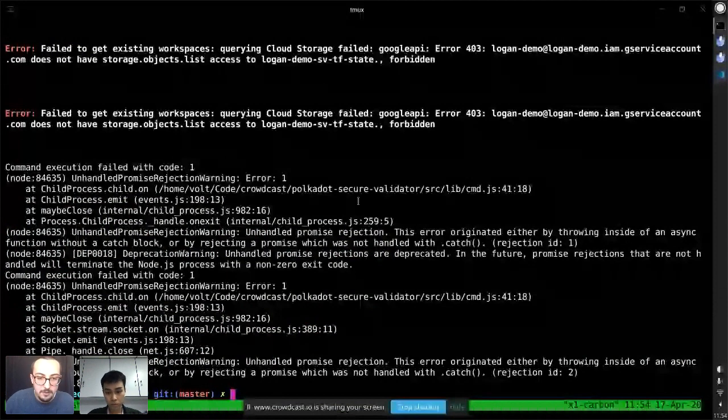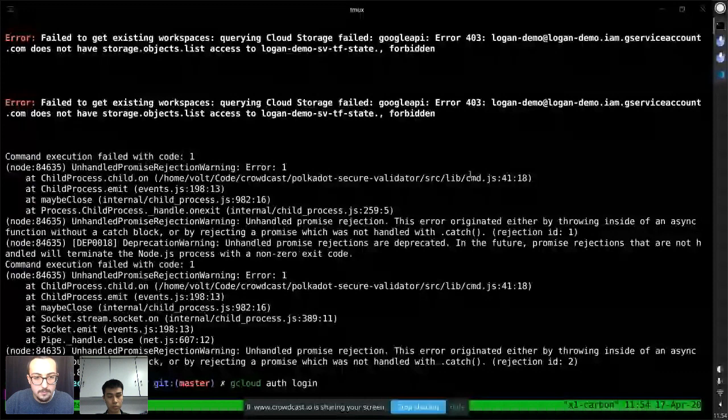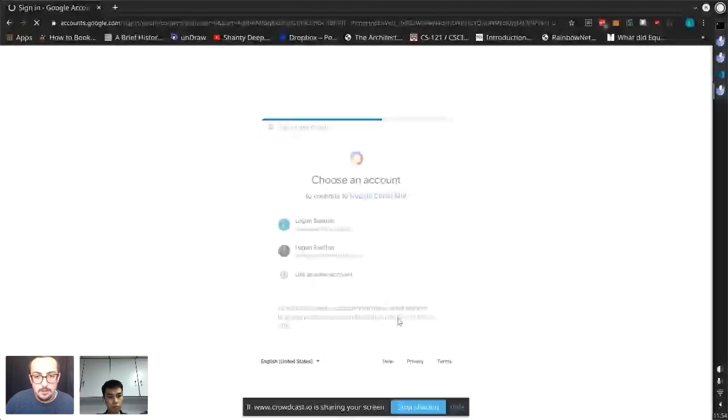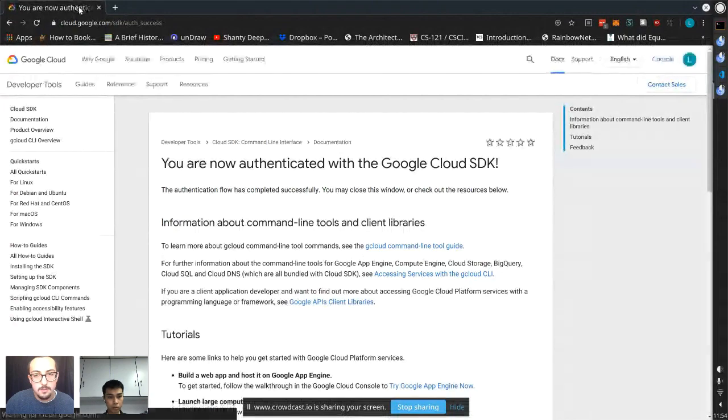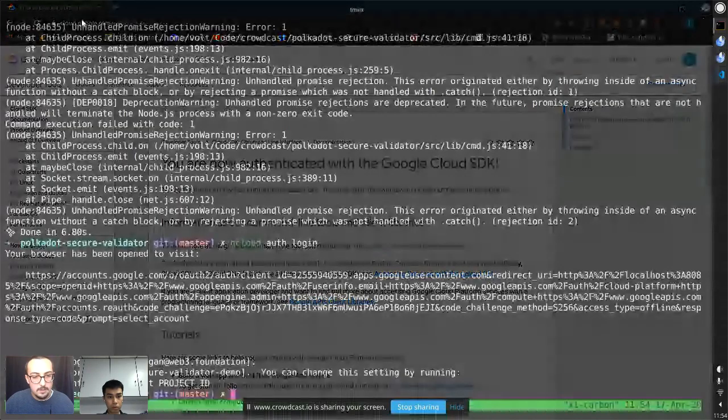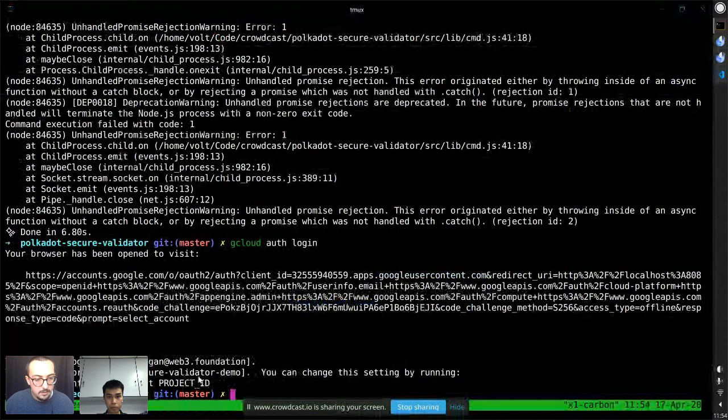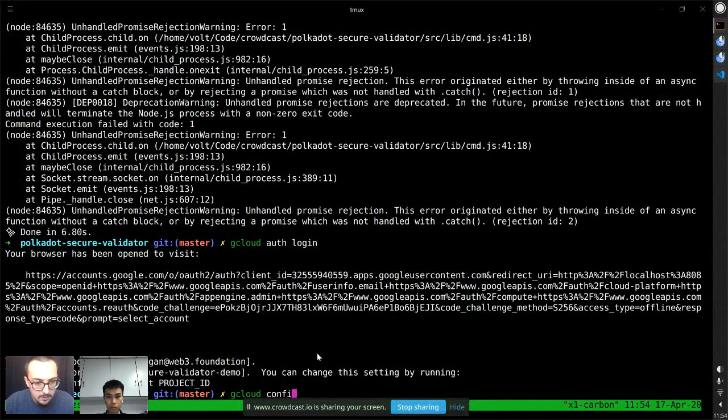Usually when I run into this, the issue is that I didn't auth my account. We'll try that again. And then let's change this project ID to Logan demo.